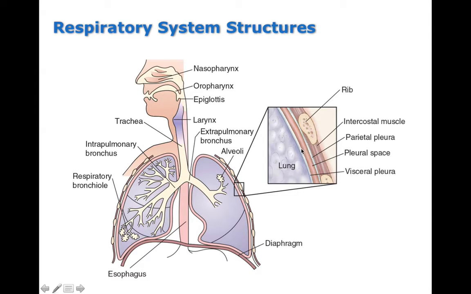What's cool about your pleura is they actually help to keep your lungs open or inflated. If there were damage to the pleura, such that it were ripped and air filled this space, or blood or other fluids, the lung would start to shrivel down to a smaller size because it's so elastic. Its natural tendency would be to shrivel under its own elasticity.